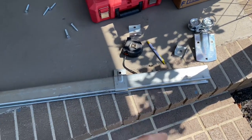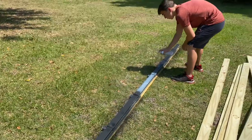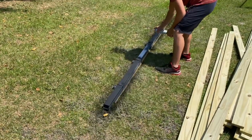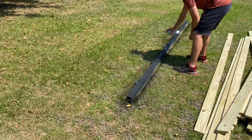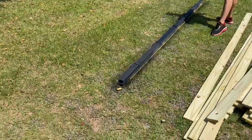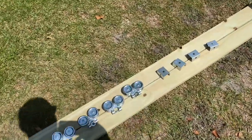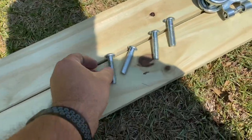We're going to cut this off about a foot, and then we're going to spray paint this stuff black because we'd rather have it black, and then start working on our doors. So we got our rail cut down to the size we need — from 12 foot to 10 foot 10 inches to fit ours. We're painting it flat black using Rust-Oleum made for metal and various surfaces. Judah is painting any surface area that's going to be seen. We went ahead and put our brackets in place so we don't scratch up the paint, and we're also painting the hangers, the end caps, and the bottom parts of the wheels and the bolts so that everything will match.